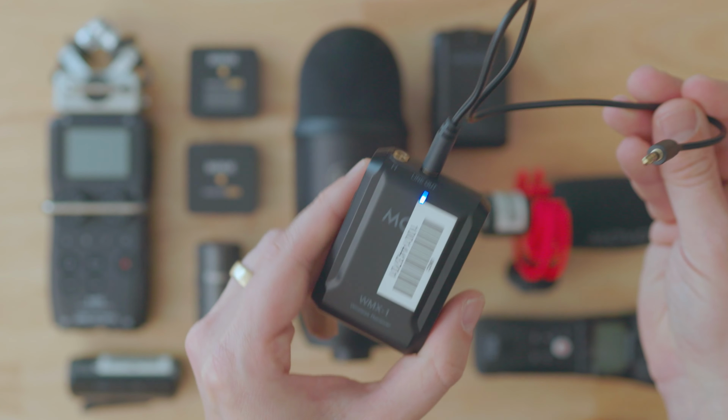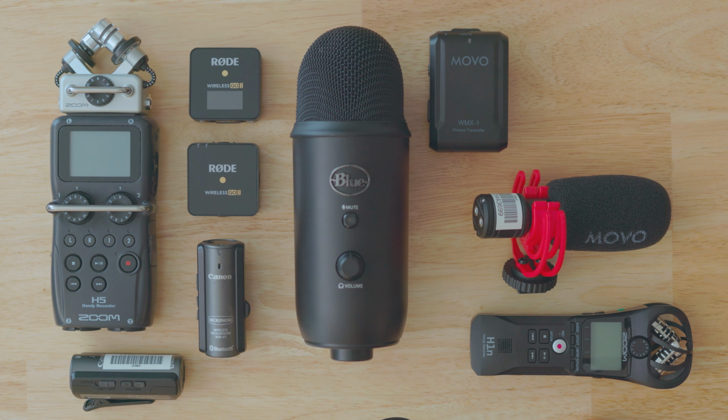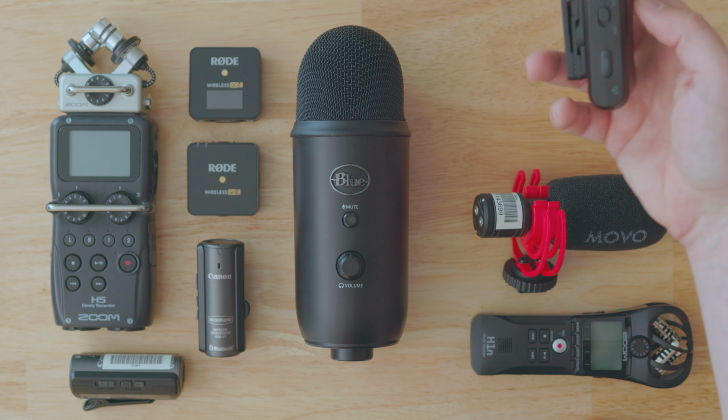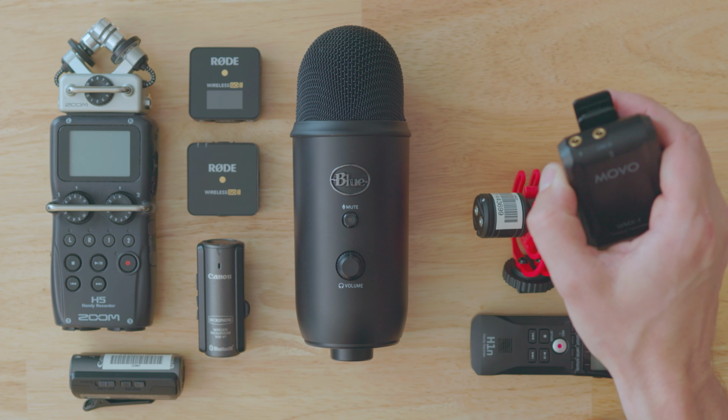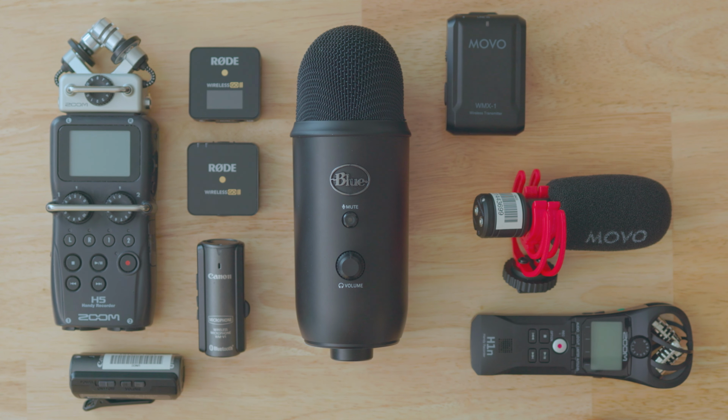But I'm going to plug this into the camera now so you can hear the audio quality from the Movo kit. I'm going to actually turn this one off too, just so you're hearing the one microphone. So this is the audio quality coming from the Movo wireless microphone kit. The receiver is plugged directly into the camera, and the lavalier microphone is on my shirt now, and so hopefully you hear me nice and clear.